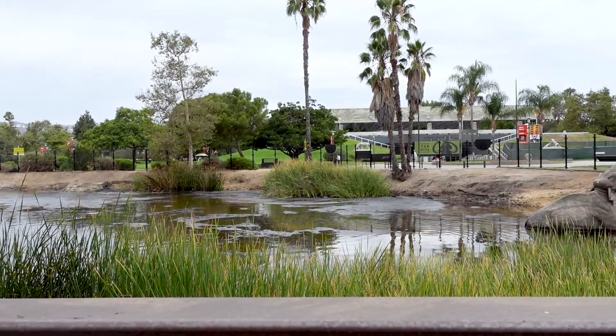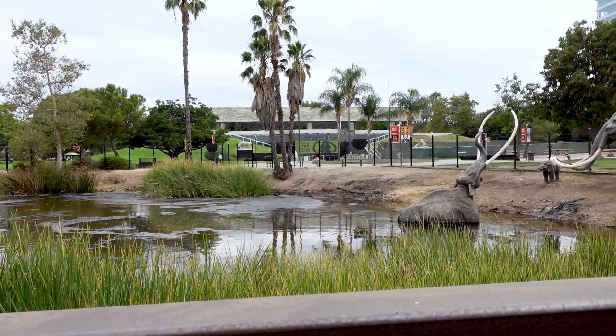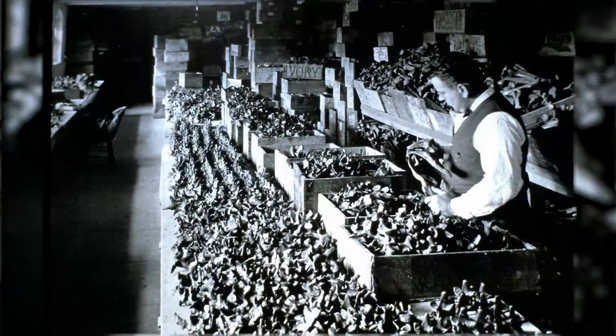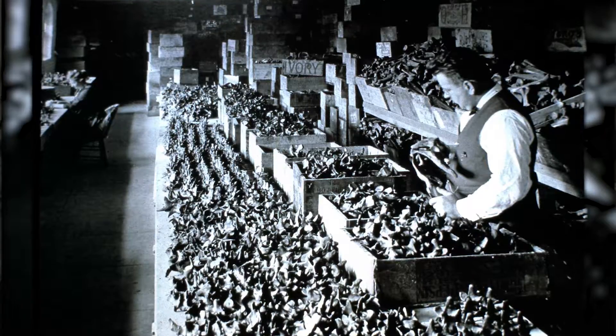I'm gallery interpreter Michelle Venegas and today we're at the La Brea Tar Pits in Los Angeles, California. It's the largest urban Ice Age fossil site anywhere in the world. You might have imagined that when paleontologists first found these fossils they were like, whoa, how did these fossils get here? Well, after decades and decades of research we've been able to answer that question and uncover the stories that these ancient fossils have to tell about what Los Angeles was like 11,000 to 55,000 years ago.